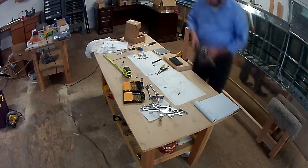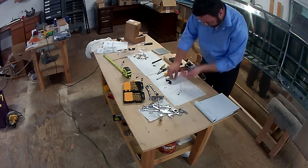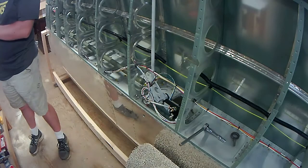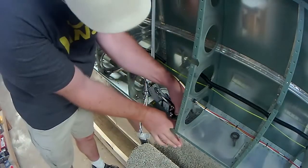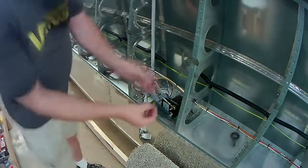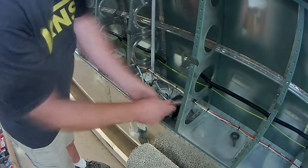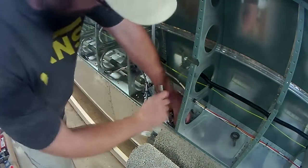One thing I had done — and you'll see me removing here — is I had installed a limiter on the servo that prevents it from over-ranging and locking the aileron in a state it couldn't return from. But when I did that it interfered with the Molex connector and I couldn't install it. My reasoning is that with the Molex connector there, it can't over-range anyway since it runs into the connector itself, so that acts as the limiter. I took it off and now you can see I've put the servo in place in the right wing, attached to the bracket that's part of the kit.